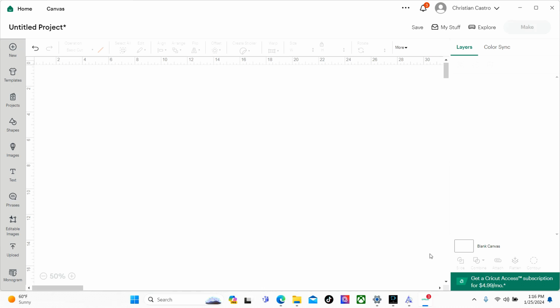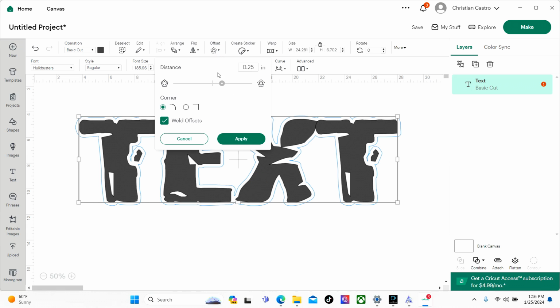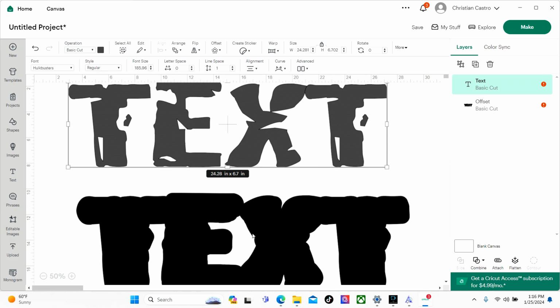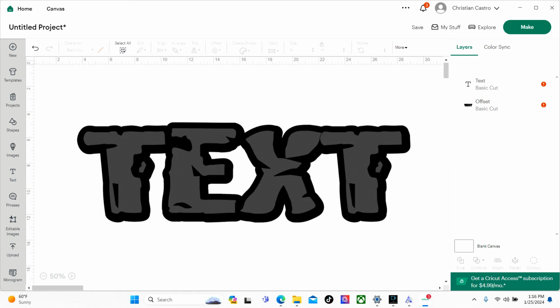So let me show you guys how I use these, especially when I'm layering heat transfer vinyl. So let's go back to offset. All right. So what I've learned over time is some vinyl you can layer. So let's say this is one layer of vinyl, this is one layer of vinyl. Some vinyl brands, you can lay it over like this and it'll stay on, but some vinyl brands you cannot. If you try to stack heat transfer vinyl on top of each other, the top layer is probably going to peel. So, but what I also notice is the brands that allow you to do it, they still work, but I feel like overall it's gonna last longer if you can get the vinyl to adhere to the t-shirt. So you see the white canvas, imagine this is the t-shirt.